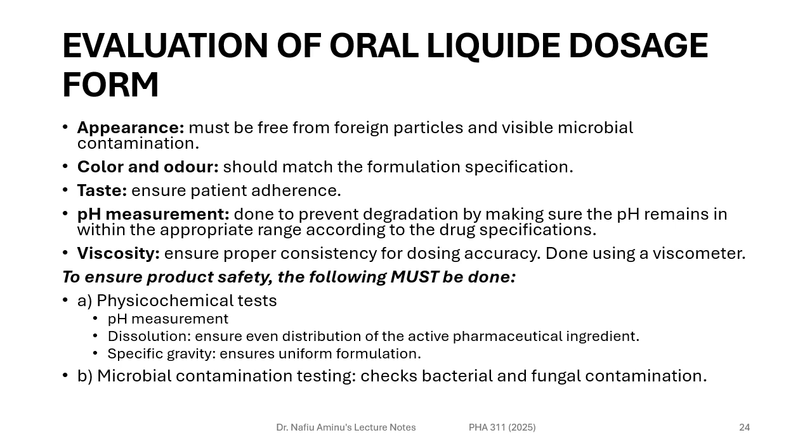If there is deviation of pH, we use excipients that are called buffers. We use buffers to maintain the pH. We also characterize the oral liquid dosage form by assessing their viscosity. Some of them are viscous, some of them are not. Okay, so there's a certain level of viscosity that each preparation has to attain. So we use appropriate viscometers to characterize their viscosity.